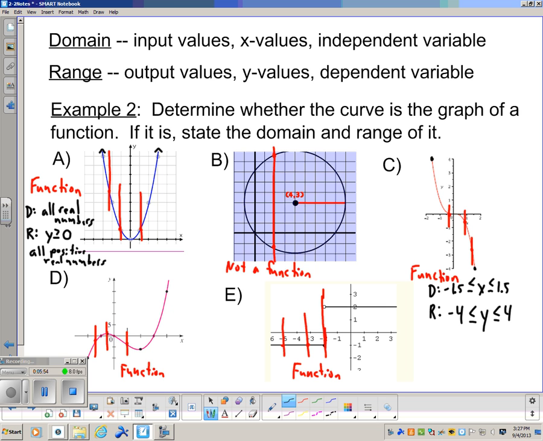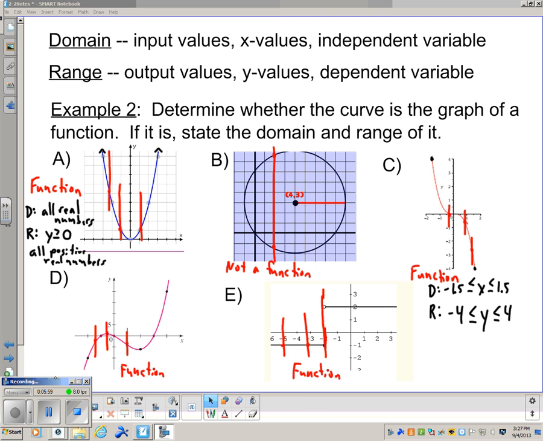Now let's go down here and look at letter D. Looking at this one here, I'm going to actually put arrows at the ends. So this one here is a function, so I have to identify the domain and range. Looking at the domain, that's your x values. Your x values over here can be negative, and your x values over here can be positive because they're going up here, and it could be 0 as well. So because that's true, I'm going to say all real numbers because there's arrows at the end. I'm going to abbreviate numbers.